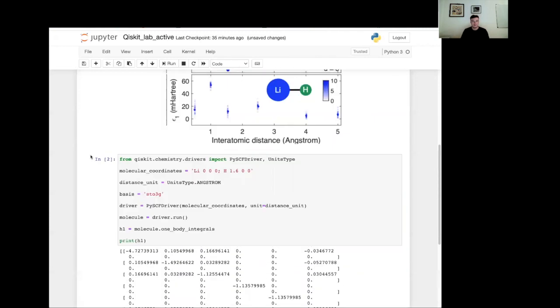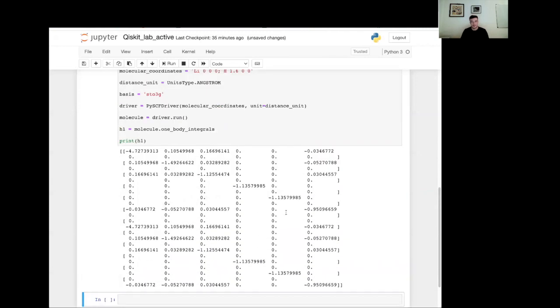Okay, now that finally we got the one-body matrix for our lithium hydride molecule, we can also check the two-body integrals as well.